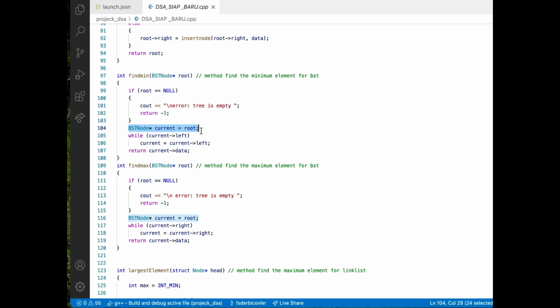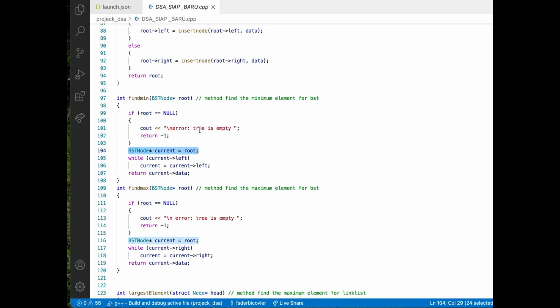But if certain roots have been inserted into the tree, it will start with current, which is similar to temporary, so current means root. The current will travel to the left side because the left side has the smaller numbers and smaller scores.